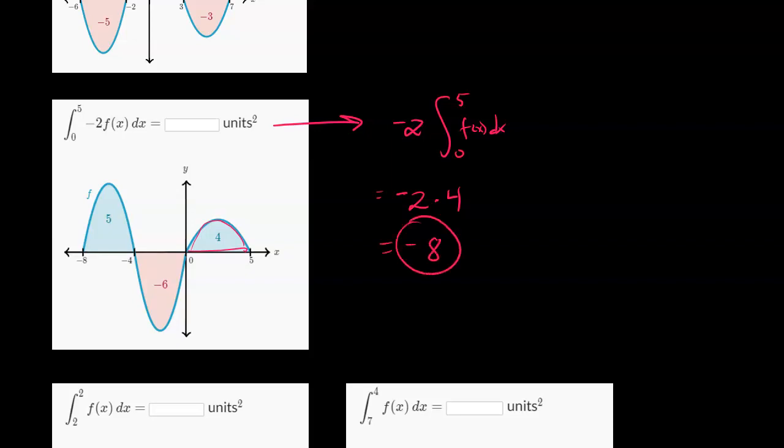It is really easy to overlook that -2. That's a mistake that I will see on a test a lot, just because you're so focused on the 0 and the 5 that your eyes don't see that -2. That's really the main reason I wanted to put this example up.